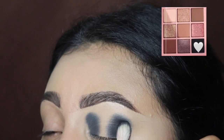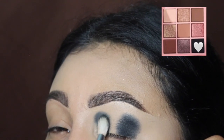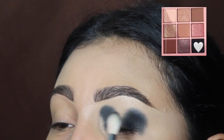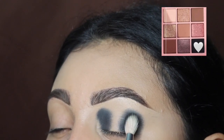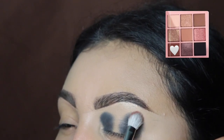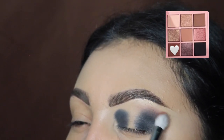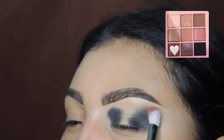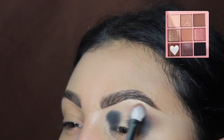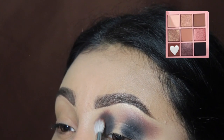I'm just going to be adding some more product — I want to get the darkest shade that I can. Dose of Colors has the best eyeshadow palettes; they are so easy to blend and so pigmented. Now we're going to be going in with this brown shade and blending it out at the very top. Do not touch your eyebrow — just keep this along the top of the black shade, blending in side-to-side motions. Draw out a little wing at that corner, then do the same thing on the other side.